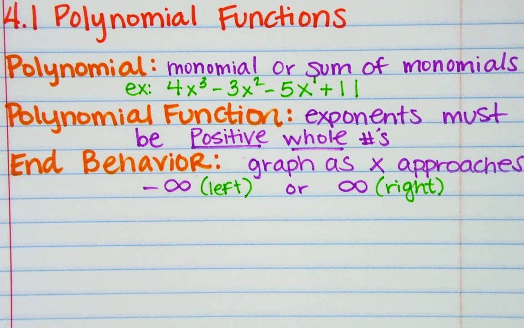We're going to learn about a couple of new types of graphs we've never seen before. We've seen linear. It's a straight line. It goes one direction forever. It doesn't change direction. It's either this way or this way. That would be x to the 1 power. We don't usually say to the 1 power, but the degree is 1. The exponent would be 1. The name of that type is linear.